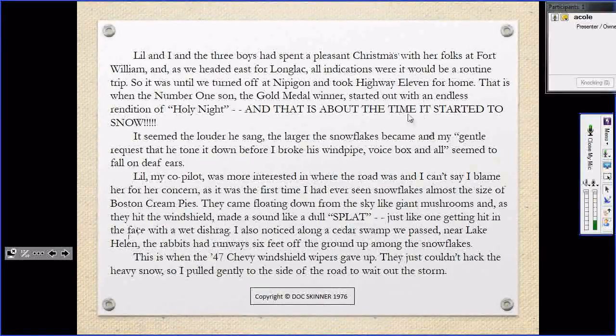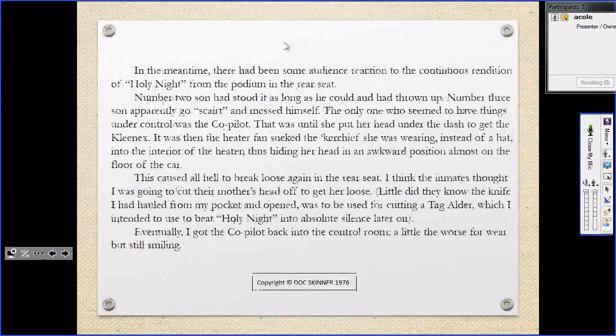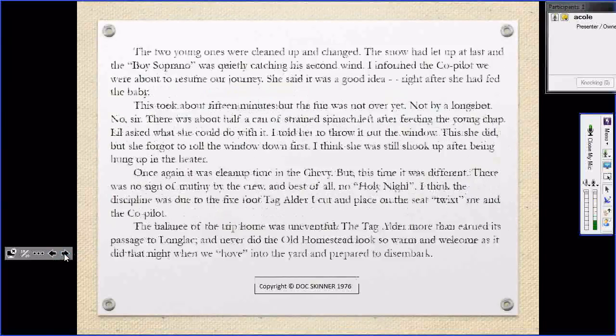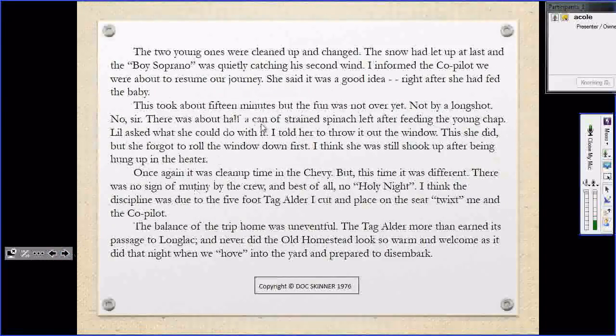And so just to be clear, what ended up happening here is the oldest son was singing and he was driving everybody crazy, and at the same time the snow was falling too much and they had to pull the car over, and then a whole bunch of other things happened, which we learn as we go through, right? No matter what they did, funny things kept happening, and then they finally get back on the road.